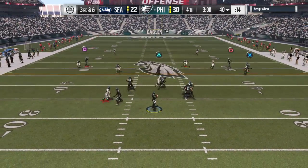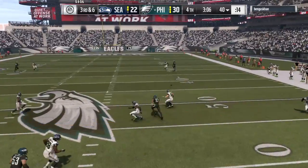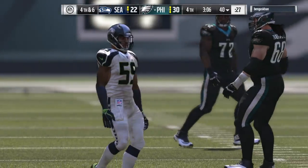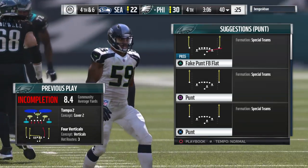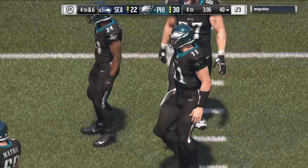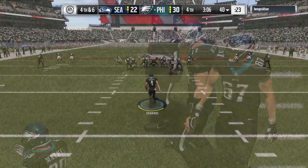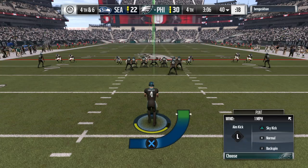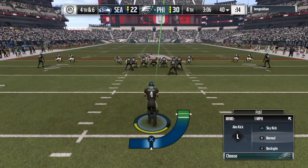Now Wentz on 3rd down. He's got time in the pocket. A bullet throw, but incomplete. Keenan Allen, the intended target, and it brings up 4th down. Good job by the O-line. Quarterback had time to go through his checks. That's one you need to take advantage of. A perfect situation, and they're unable to take advantage of it. When you have that much time to scan the field, you have to find an open receiver.